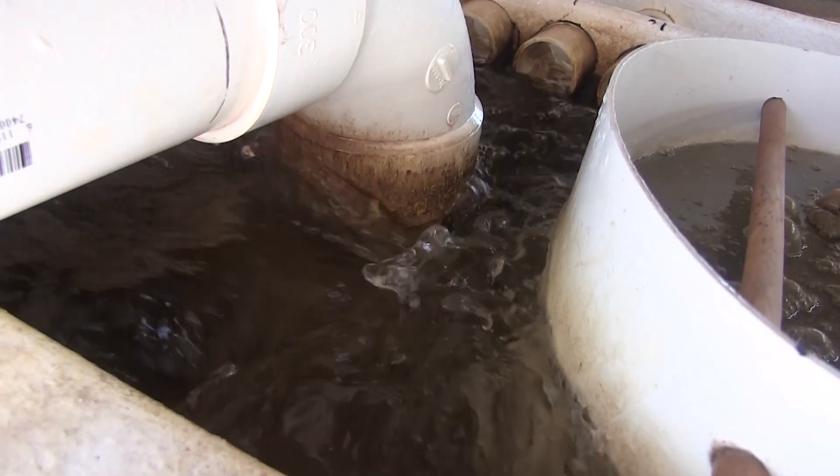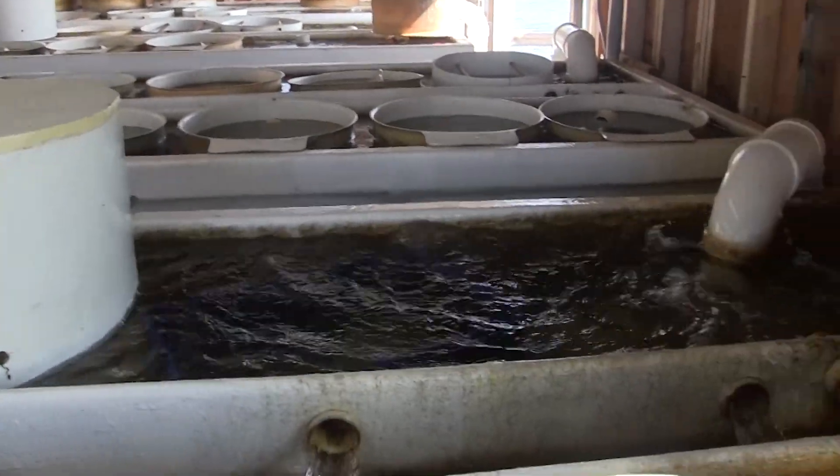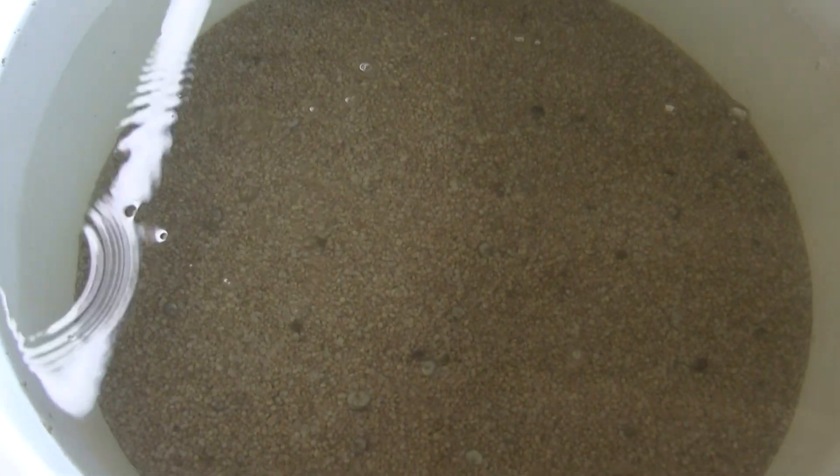I currently work on the four upwellers here for the nursery. We have a hatchery in Dennis, so once the seeds and the babies get to a certain size, they come outside to upwellers where water gets pumped in through a drain, and then they go into the water. That's where the filter feeders like the oysters and clams filter the water, and then the clean water goes back into the ocean. The difference that this ocean has made compared to Dennis is insane — the growth is insanely more. Clams love this water. Everything that was growing maybe one or two millimeters for the whole summer in Dennis is growing one or two millimeters in a week here. You can see the algae in the water — you can tell that the clams and oysters are really happy here.